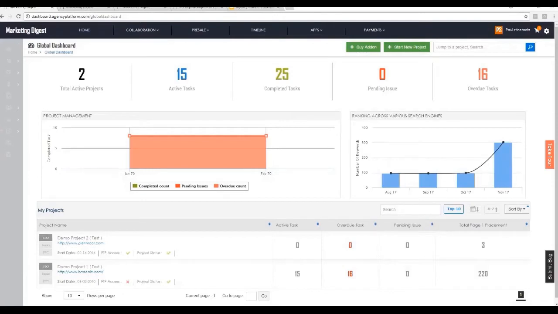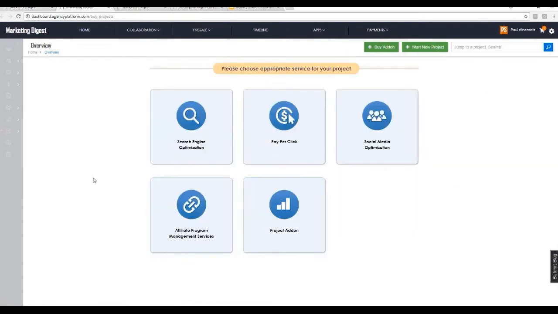Once you log into the dashboard from your overview, you would simply click on Start New Project, and it's going to take you to all of the services. So this is your services overview page. This is where you would go if you're wanting to view the costs on the services, view the features on the services, launch the services, pay for the services. Anything services related, you're going to click on Start New Project.